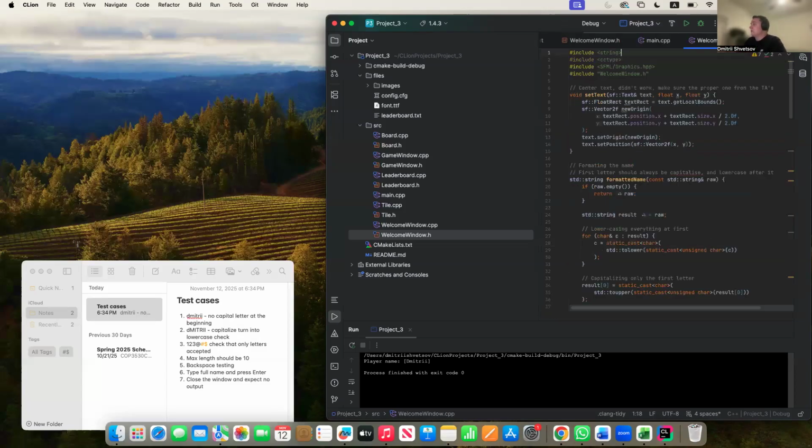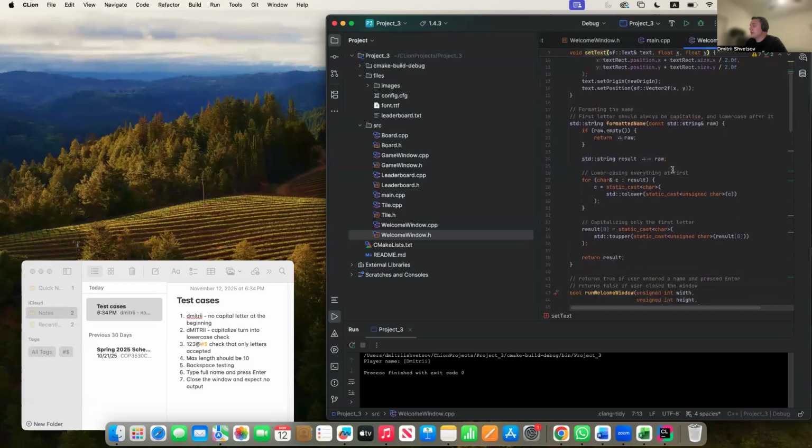All right, now let's move on to my welcome window, the actual code that I used. My first void is about set text. I spent a lot of time on this, but then I got an email from one of the TAs, and now that's the code that is right and it works. So I'm good with that.